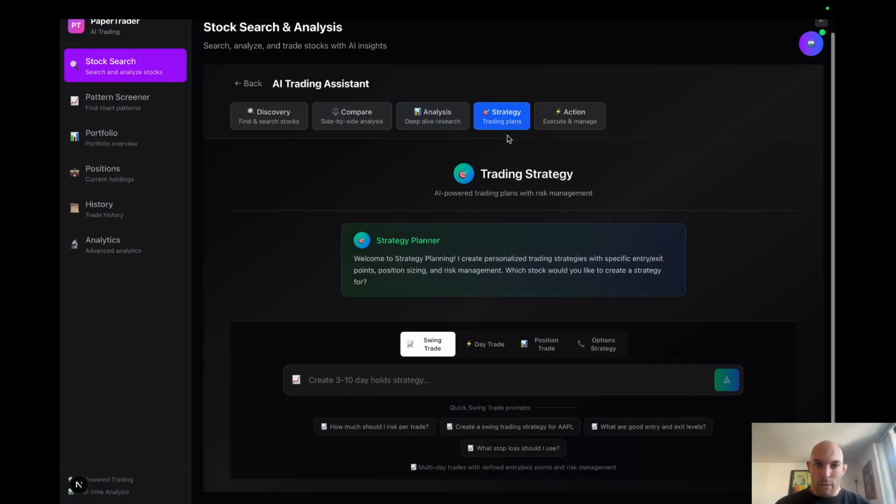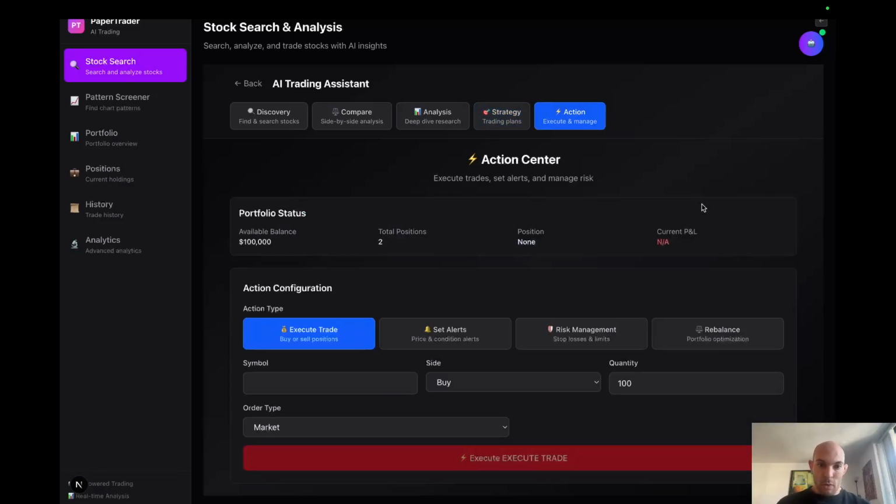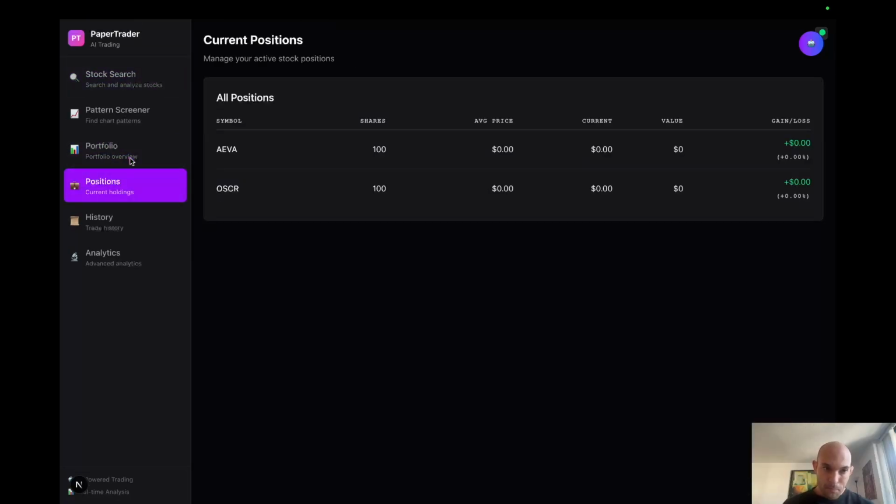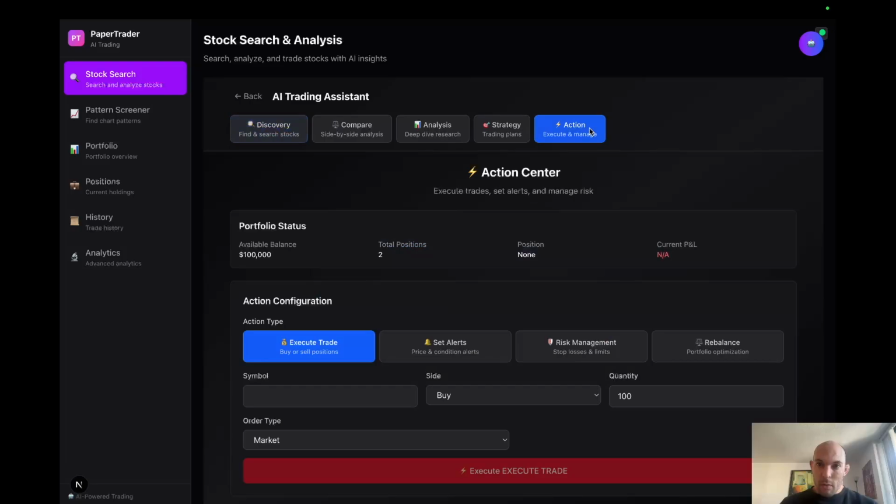After that, you can bring it over to the strategy view and chat with it and come up with strategies: swing trade, day trade, position, or options. The options isn't that integrated yet. That's going to be part of 2.0 for a version of this. Right now, I just want to get the due diligence and the day trading simulation good on this. And then after you figure out your strategy, you'll end up here in the action zone where we will then execute a paper trade that'll go over to the portfolio and the position. That way we can start the second half of this application, which is the simulation and paper trading.